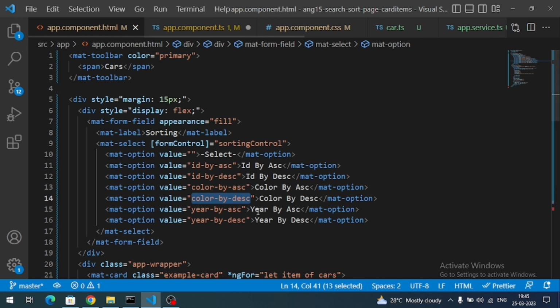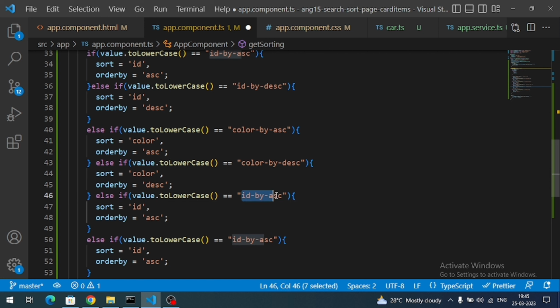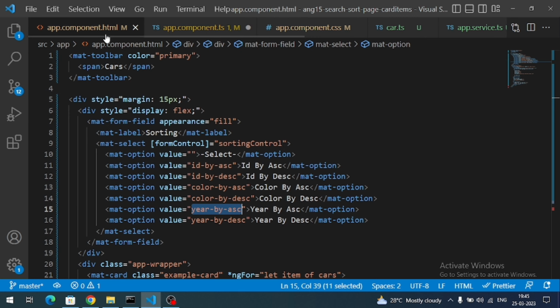And next option, year by ascending. Now here sort column name, year and ascending. And next, year by descending, our last option.